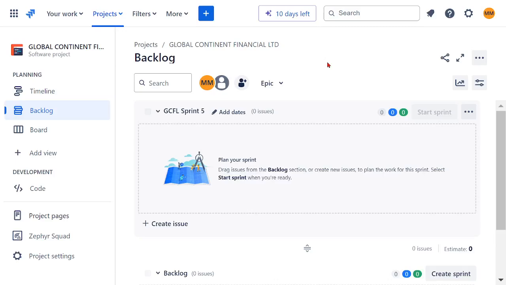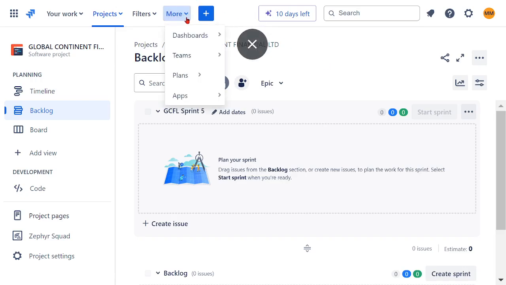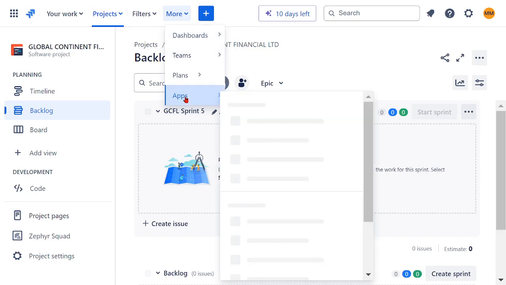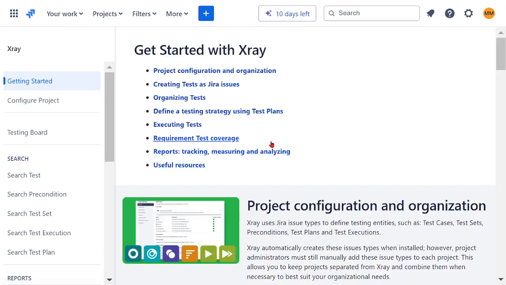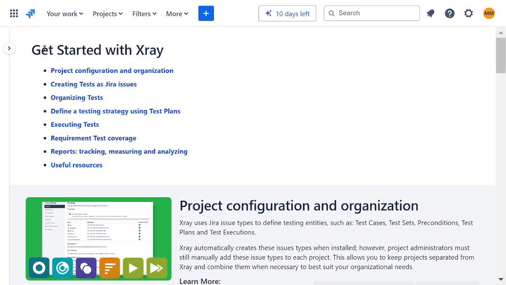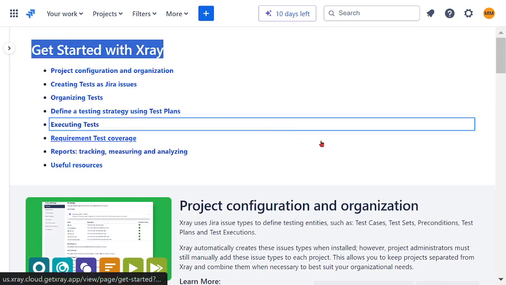Let's walk through another test management tool available with Jira, which is Xray. We might go to Apps, to Xray, which you're supposed to install. Let me walk through Xray.